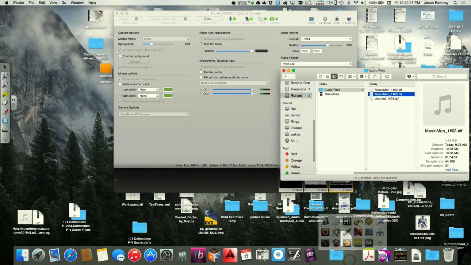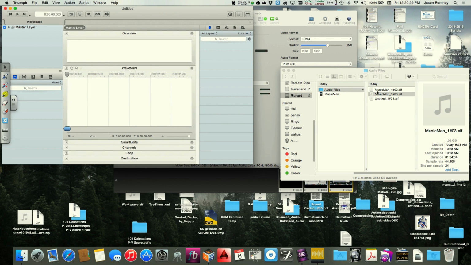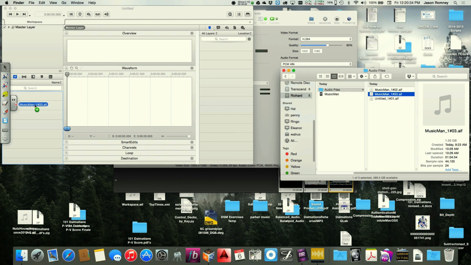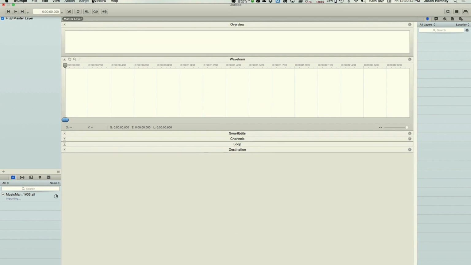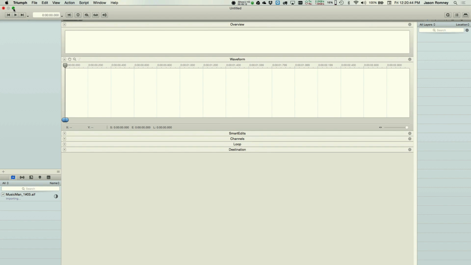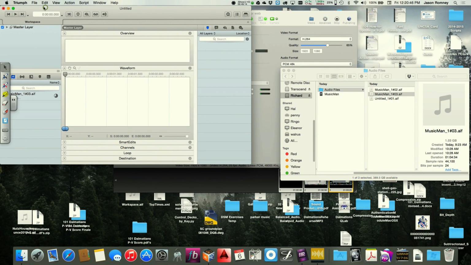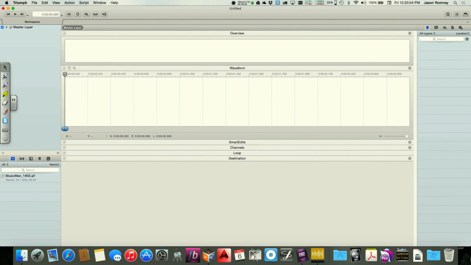So I'm going to pull up Triumph here, and I'll go ahead and put that in here. That's not exactly what I wanted to do. I hate that feature. Is there a way to turn that feature off in Yosemite? That full screen with the green button thingy? I haven't found a way. I'm sure that if I type in a terminal command, I can make it. So here we go.